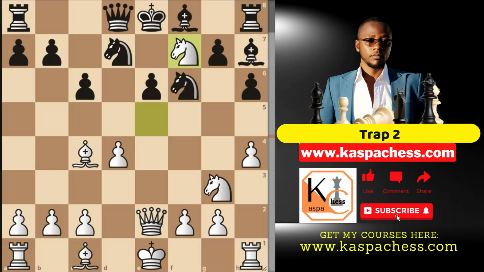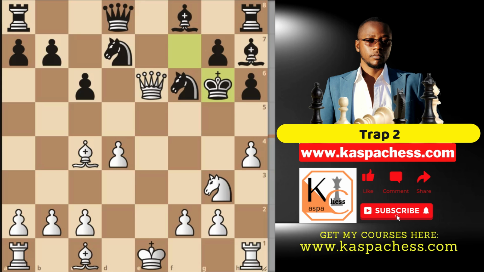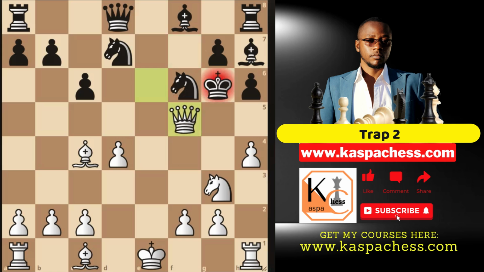Knight takes f7, double attacking the queen and the rook once again. If king takes, there's a mate in 2 here, which begins with queen takes e6 check, and after king g6 only move, you simply go queen f5. Bingo. And that was trap number 2.